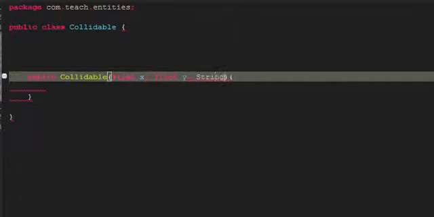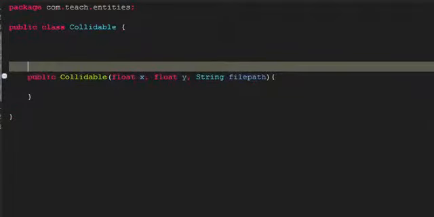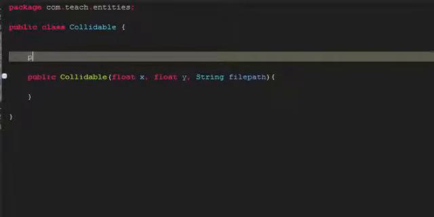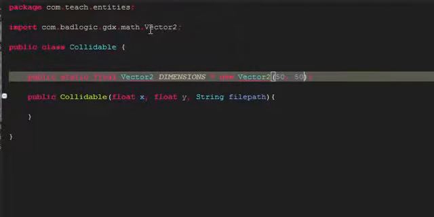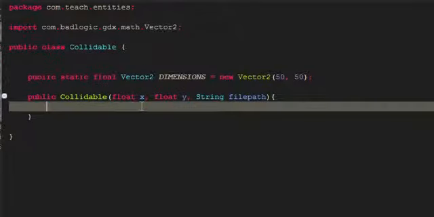So we'll give it a string. We'll name it file path. So we're going to have public static final Vector2 dimensions equals new Vector2, and it's always going to be a 50 by 50. And you'll see why we're going to do this later.